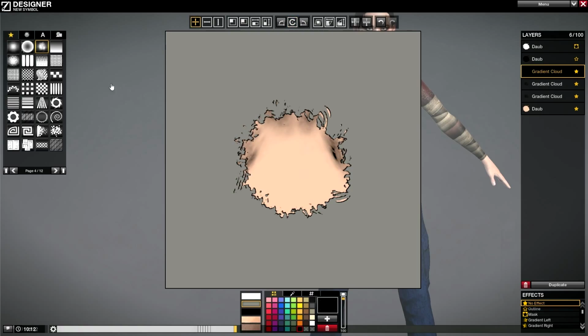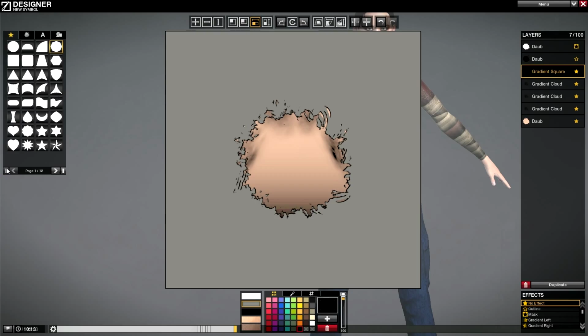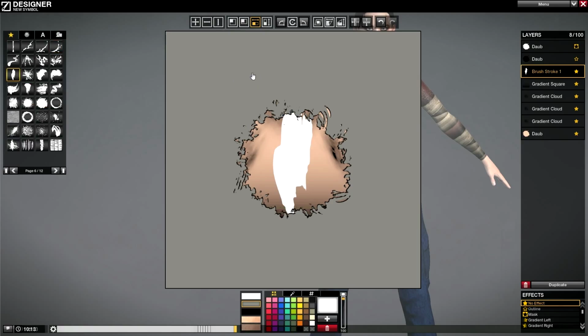Let's flip that one actually, and we're going to do a black one like that. And all you want to do is make sure that it lines up properly and goes over the entire symbol that we have here. Now, for the sake of it, we're going to add some clothing tear on top of it. So let's use this one, sure. No, actually, that doesn't look like a tear. We could probably use something like this, actually.